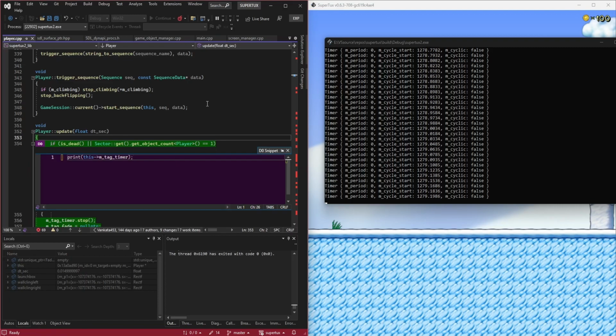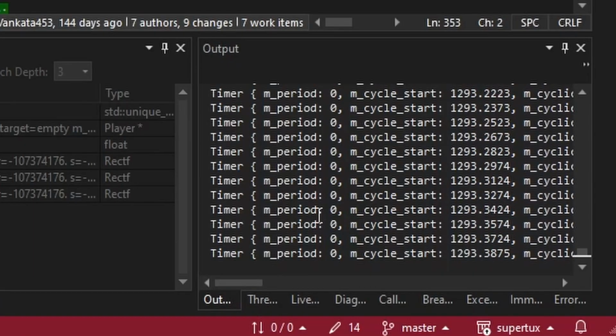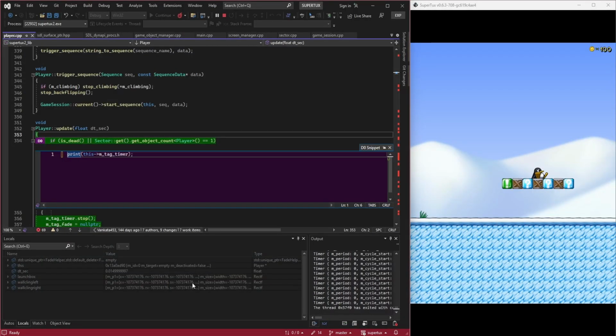You can also log to the built-in console inside Visual Studio. You just need to change this print into a log, and now we are printing the object into the Visual Studio console. This scripting system provides a way to quickly toggle between the code that you need at the moment, which is very powerful if you're debugging a complex issue or a bug.